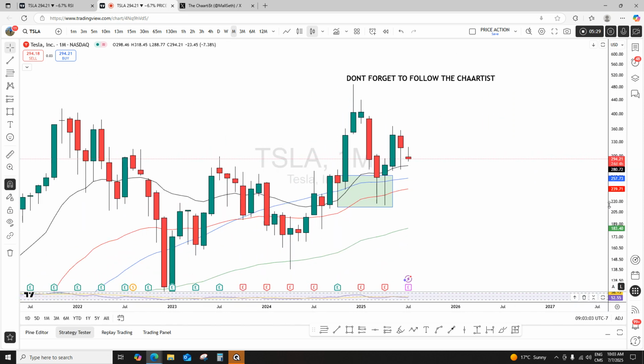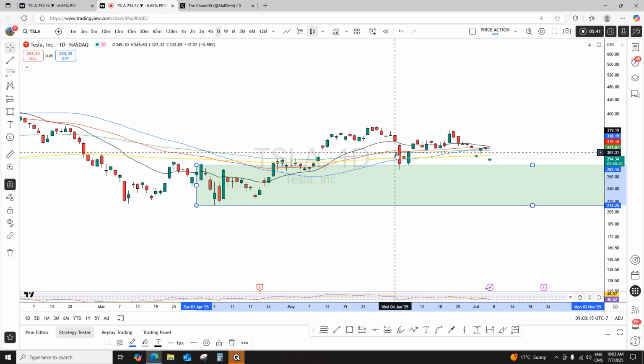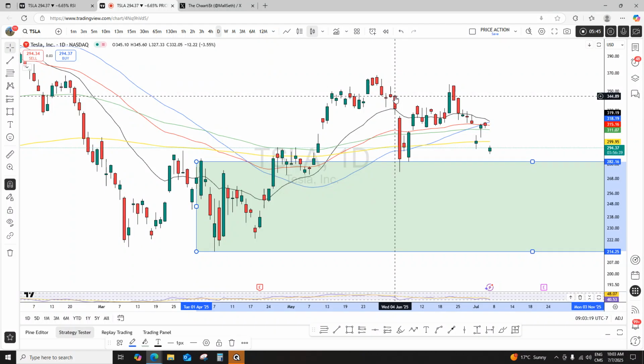I'm trying to go as low as possible. It comes here. Okay, forms a new monthly demand zone. I'm moving this here. Now another demand zone has been formed, which is right here. Again, it comes here with full force, and this is where Trump and Elon were fighting. Okay, go and check the date out.